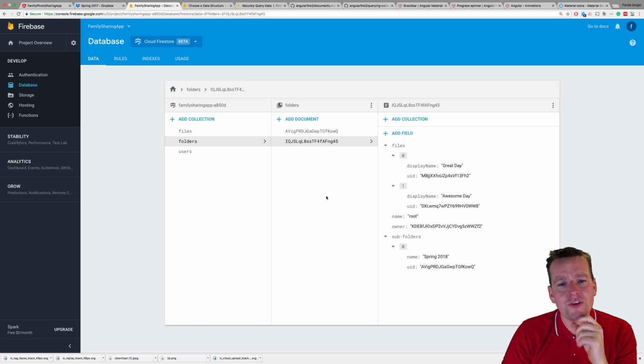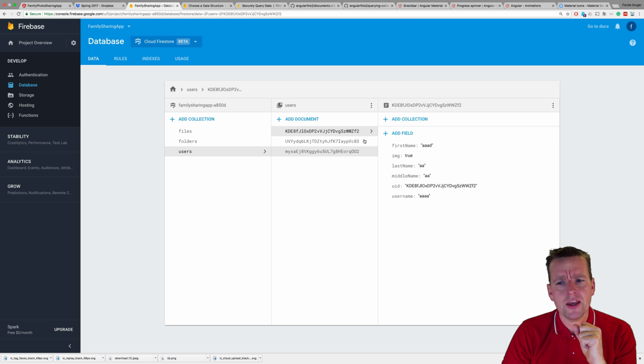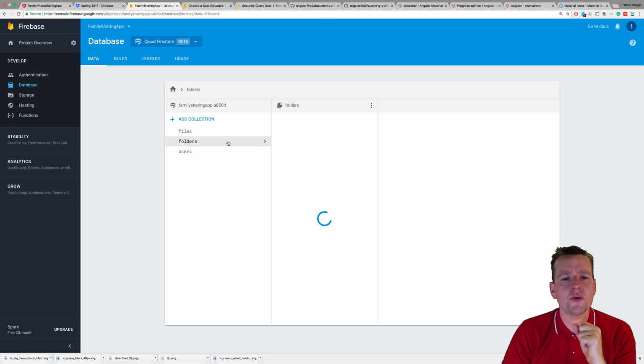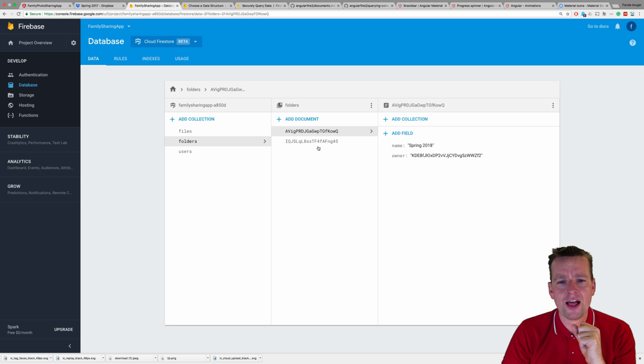Now, there's one more thing we have to consider, and we'll get back to that later with security, and I might have to change it later, because there might be a problem right now with setting this up securely. But I don't think it'll be a problem, because the last thing I want to do is set the user's album right here. It's going to be a unique ID on the user, so he knows what the root album is for that specific user. So that's going to be a way for me to control what albums you have access to. But we'll get back to that later as we keep working with this.